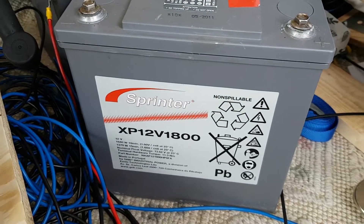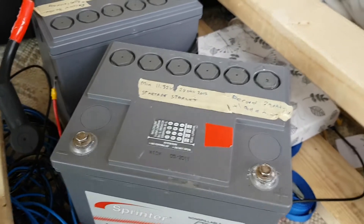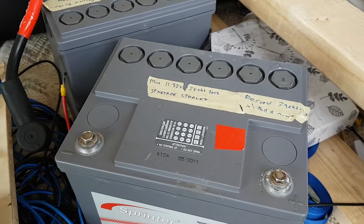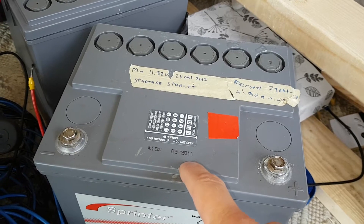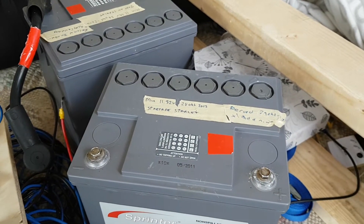This is another battery but it's non-spillable. I don't think it's sealed because it's pretty easy to remove these caps, so it's not sealed. But I thought I'd show you anyway how dry they are. This has been manufactured in 2011 and today is 2019 August, so it's at least 8 years old.